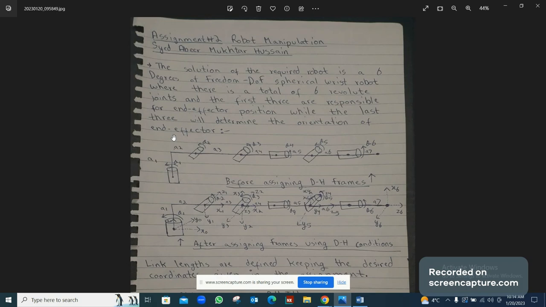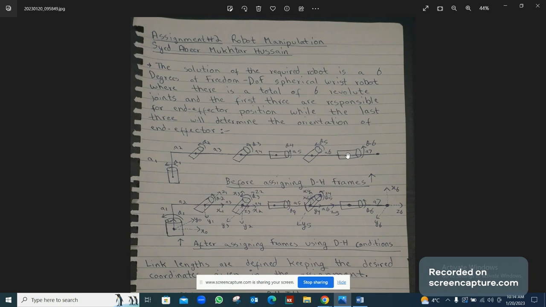Since there are multiple types of industrial robots, a 6 DOF spherical wrist robot is a manipulator in which the first 3 joints determine the translation or position of the end effector, while the last 3 joints affect only the orientation of the end effector.